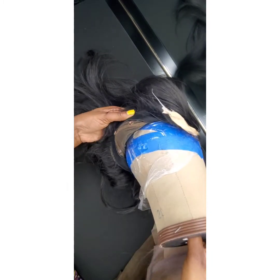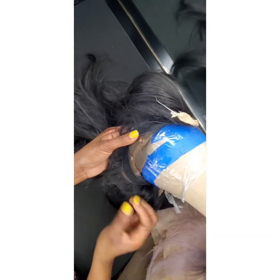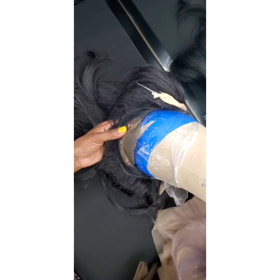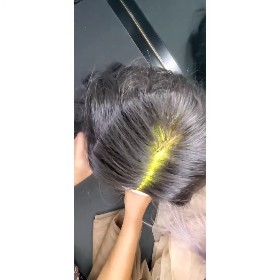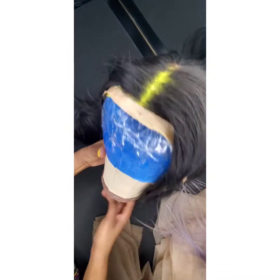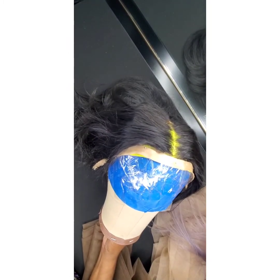This one I made from scratch. Well, I'm repairing it, so I can't take it off the block at the moment. But as I was referring earlier, I was referring to the lace quality for the back, which is the harder lace like this, which is good for the back of a lace. And the front is made with Swiss lace. I don't want to remove it, but just so you can see on certain backgrounds how it looks.